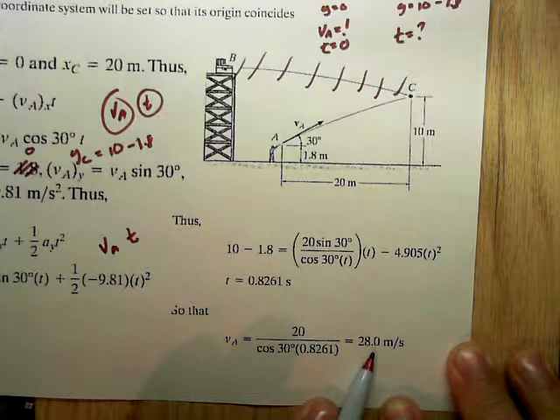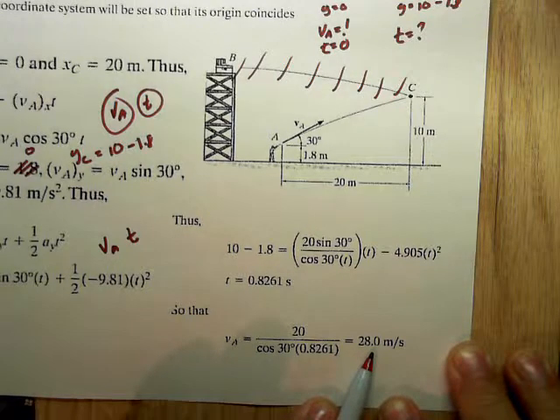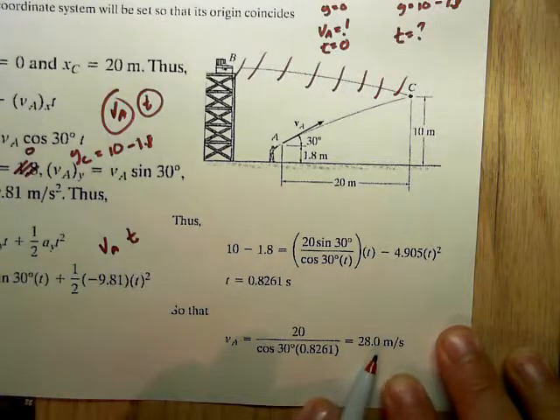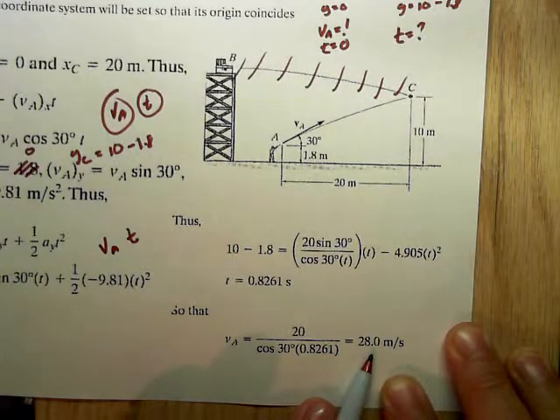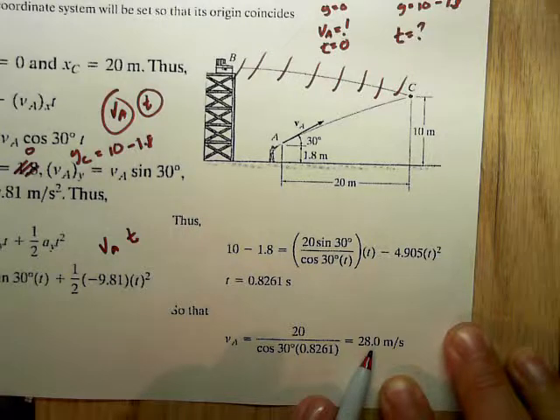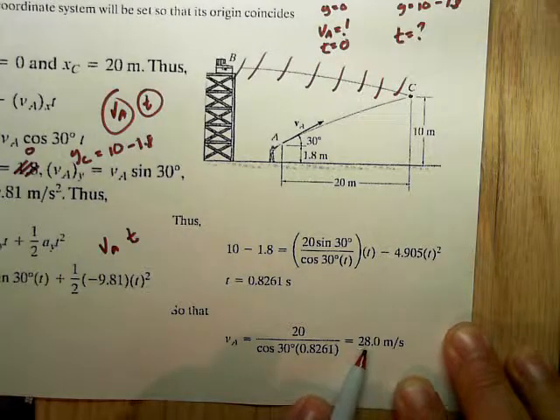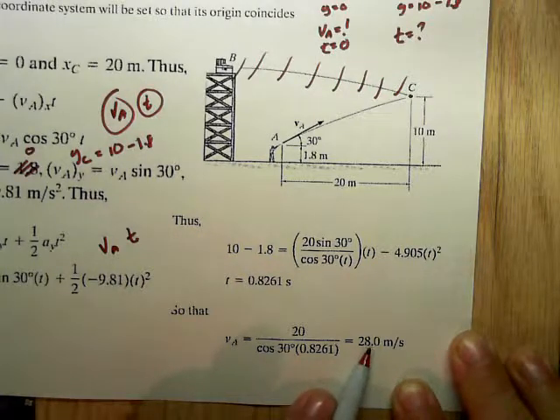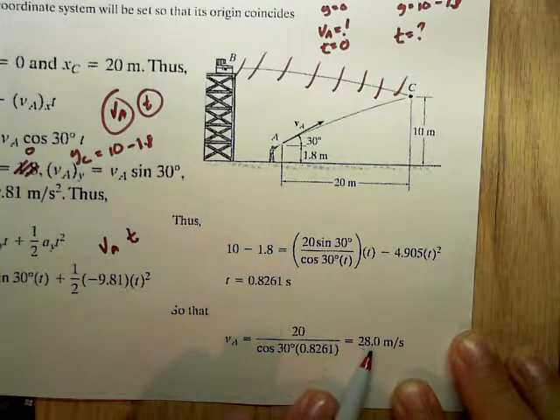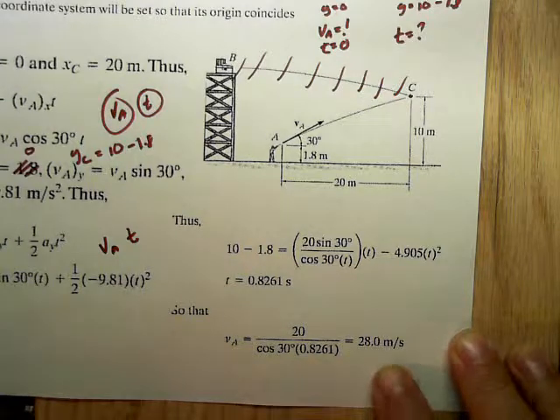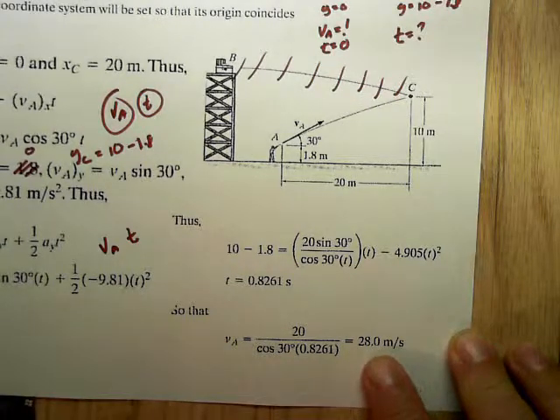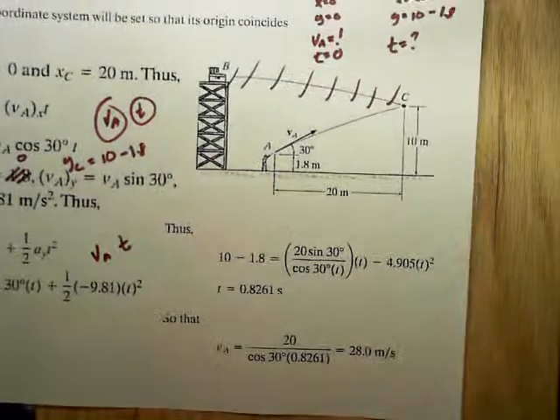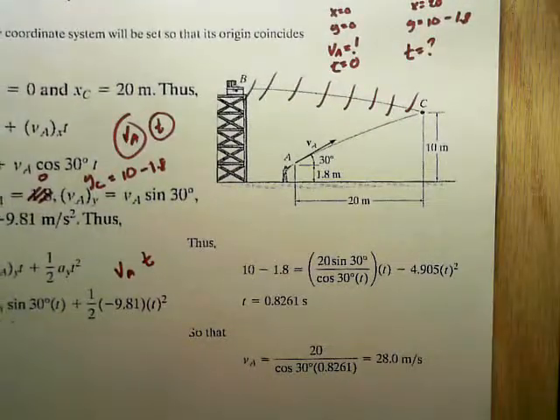28 meters per second—if a meter is about a yard which is about three feet, so that's about 90 feet per second, which is a little over 60 miles an hour. That's kind of slow, somewhat slow, but that's the way the numbers worked out for this problem. Okay, and that ends this problem.